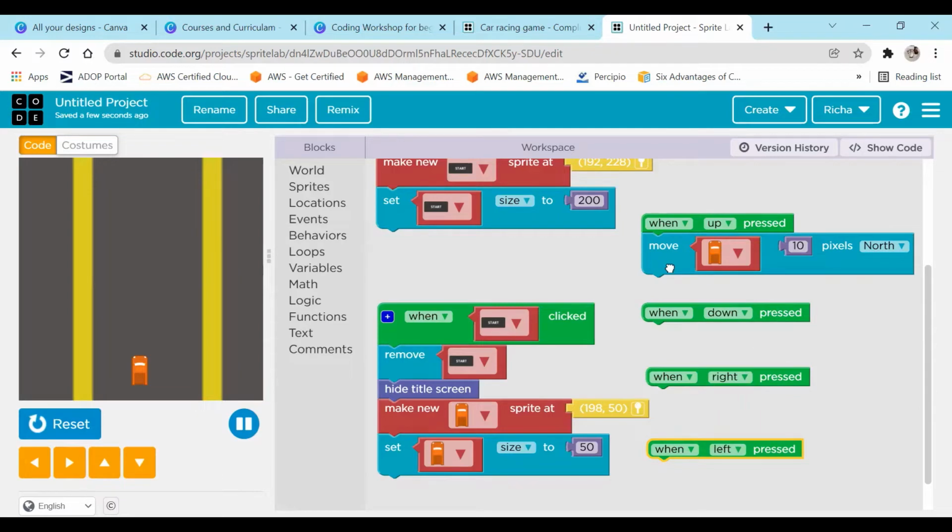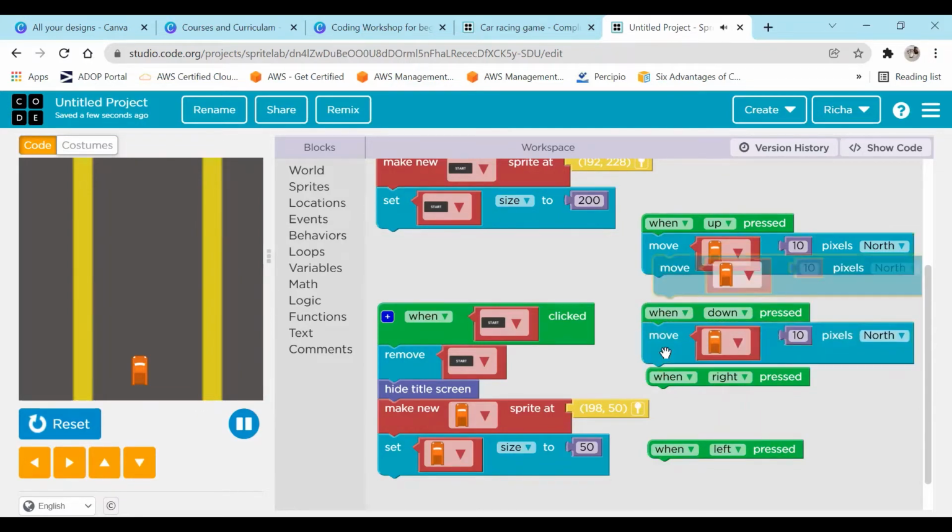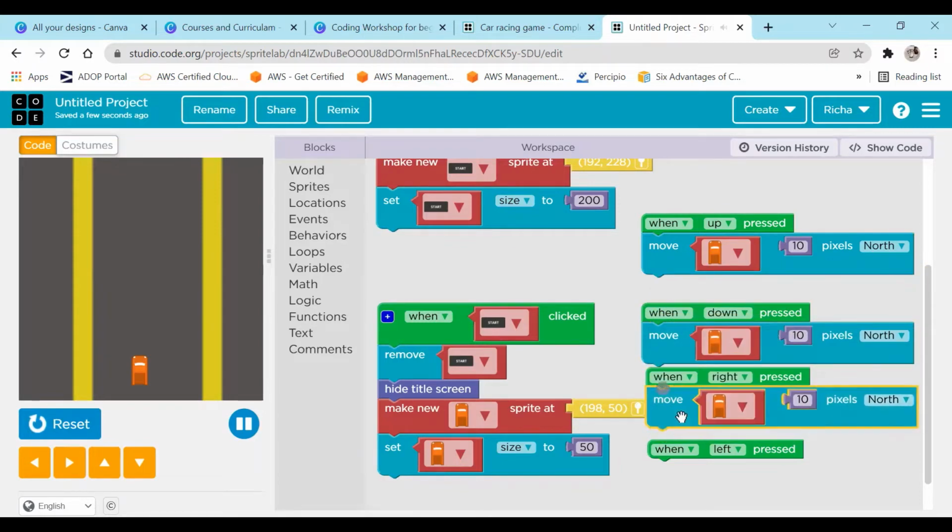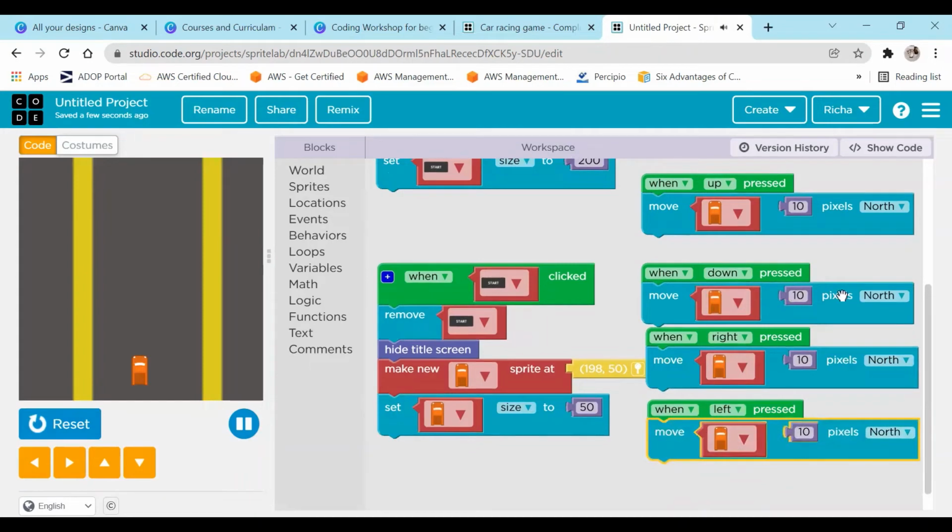Again, I will put the code to move it accordingly. So when up is pressed, it is north direction, up is north, down is south. So I will choose here south, right direction is east, and left is west.